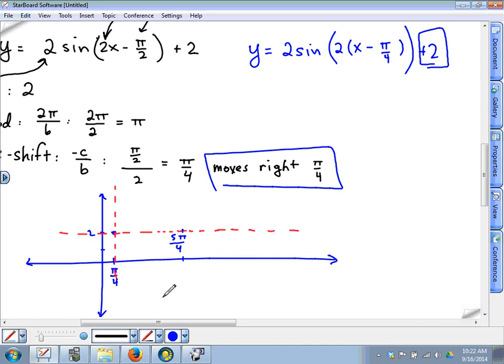Now, what is the period, by the way? What is a period on a trig function? The horizontal length needed to complete 1 full cycle, right? So between this starting point and this ending point, you're going to graph 1 full cycle of the sine function. How high and how low are we going? 2. So from here we got to.